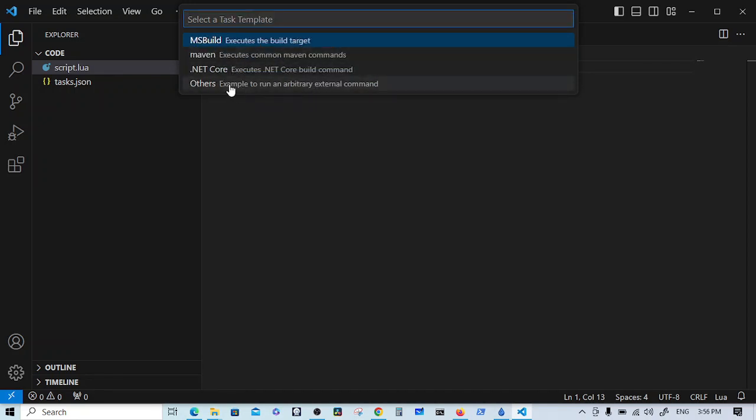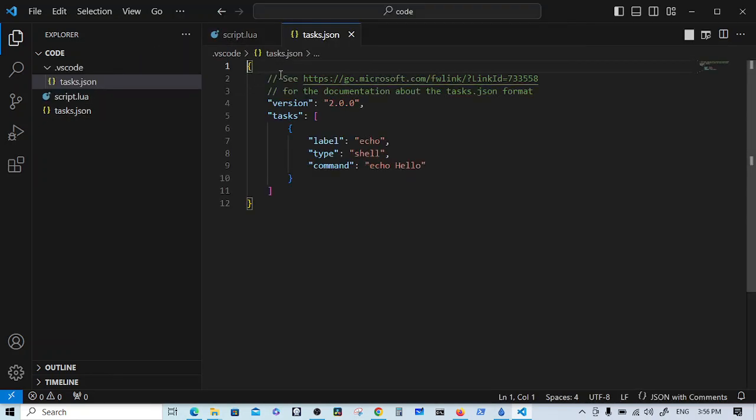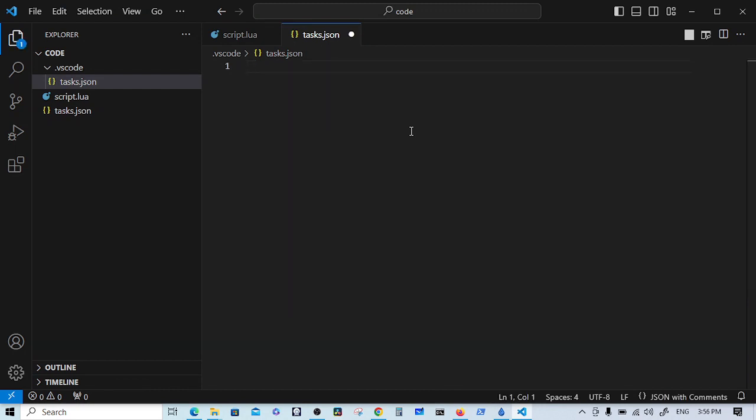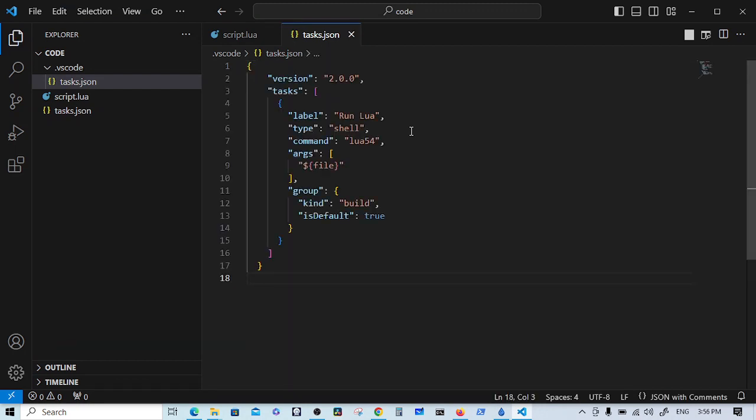Now none of these, so I will select the last option, others. And here is the file created, and you can see it's inside a folder called .vscode, starting with a period here. So I will select everything, delete it, and paste this code here, or not code, this JSON data. Now, as you can see, now I have this.